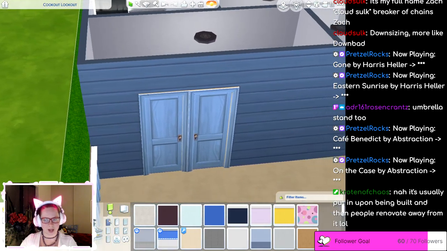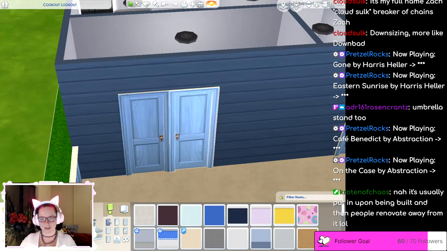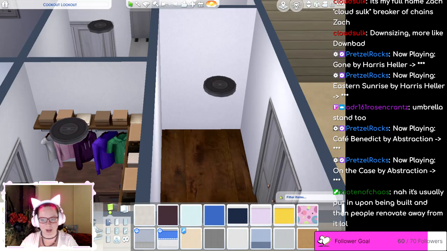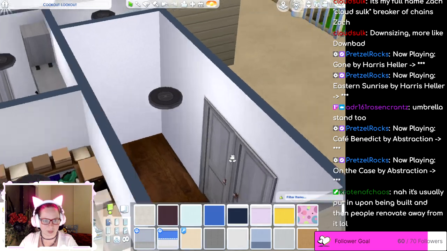Also, I do not understand why in this particular build they had to have two doors like this. That just seems so weird to me. Why have two doors going out like that? I guess if you have something big in there, but you'd think it'd be put in a box. Oh well, what do I know?